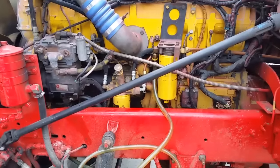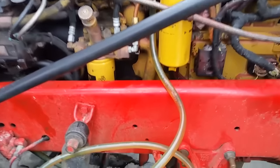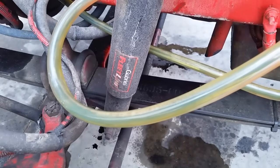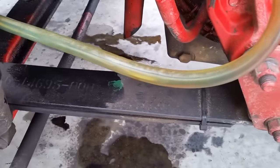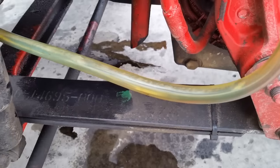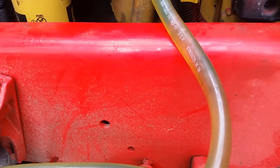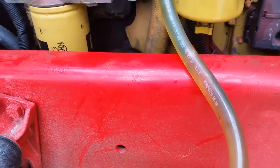If your fuel pressure is okay, but maybe you suspect that you have bad fuel, or the fuel system's very old, I would recommend, even if the fuel pressure is okay, putting a clear line between the transfer pump and the primary fuel filter housing and looking for bubble consumption. What do I mean by this? A lot of fuel systems are sucking air somewhere, and small amounts are totally normal, but you might be getting a lot more than you should. If you are, this can cause intermittent misses, low power, and a lot of other complaints, and it might not show on your fuel pressure gauge, okay?